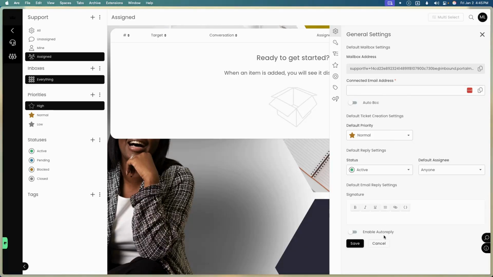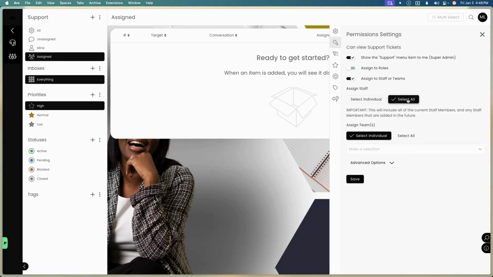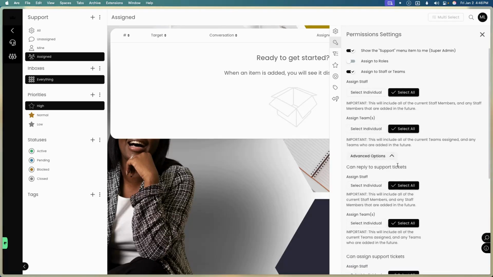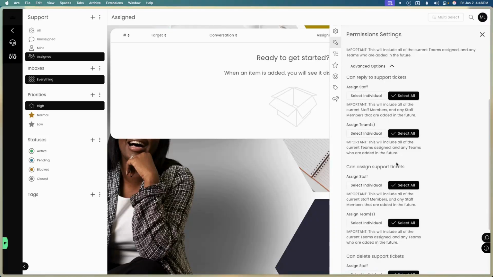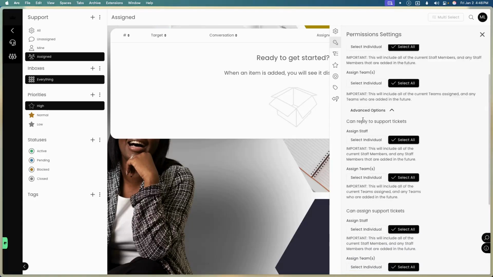On the other hand, you can set permissions to be where certain team members can view support tickets and roles can view support tickets. You can also specify if you want it from a role to just be a staff member or team. So if you have a support tickets team, you can assign them individually, or you can select everyone and include every staff member. Same thing with staff member and team separately, and then you have some advanced settings where you can assign a certain person to do certain replies, or even being able to assign a ticket itself or delete tickets. So you can have the permission settings, which is very important, established here.